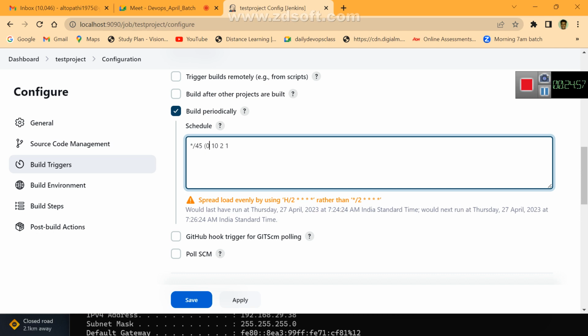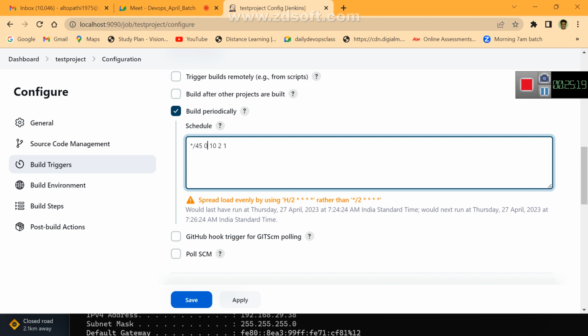Now here, hours represent 0 to 23. Up to 23 you can give. 0 means maybe default. Here I am representing for every 1 hour, and here that represents 45.